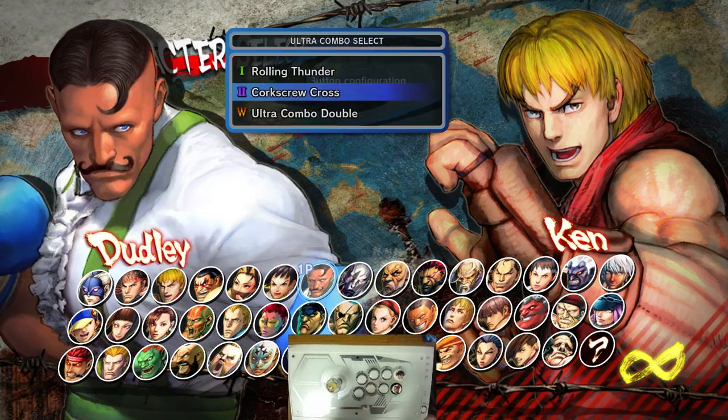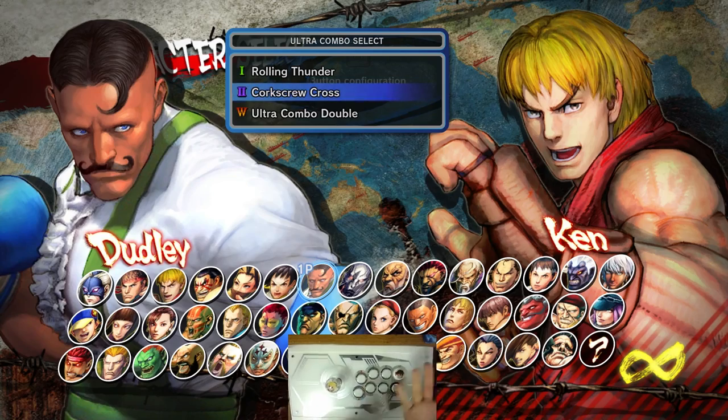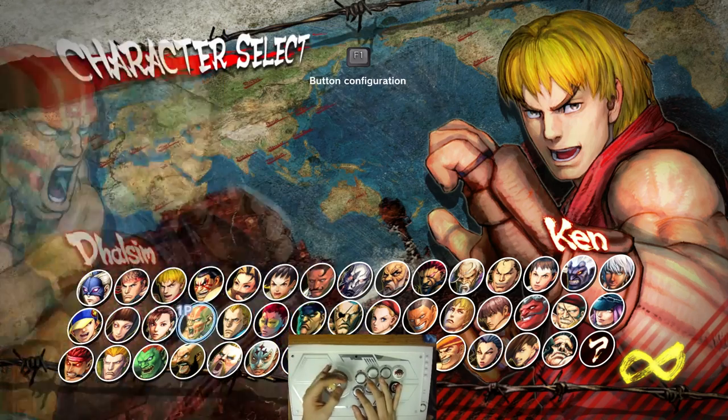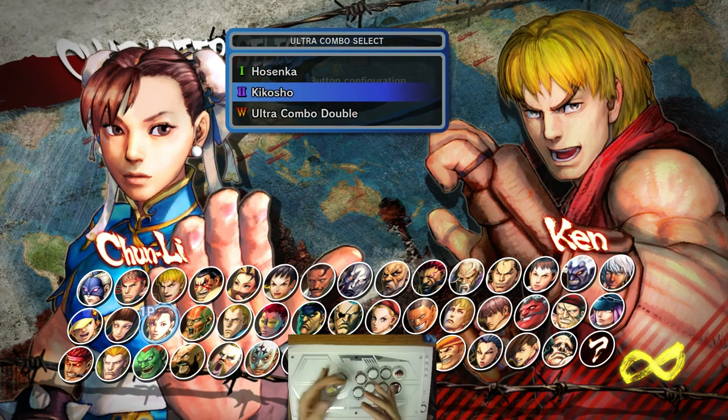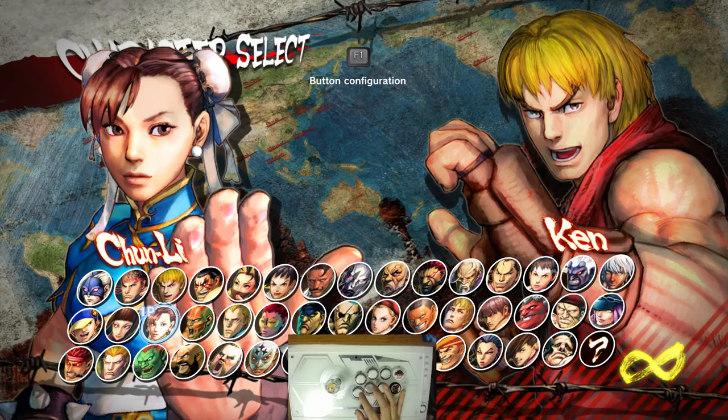A lot of other characters also have that as well. So Dudley: Ultra 1, fireball punish; Ultra 2, offensive ultra combo. Same thing for Chun-Li here. You've got your offensive ultra, and then you've got your fireball punish ultra.